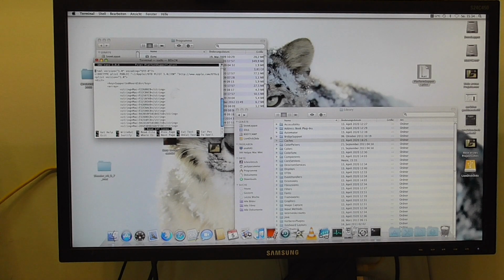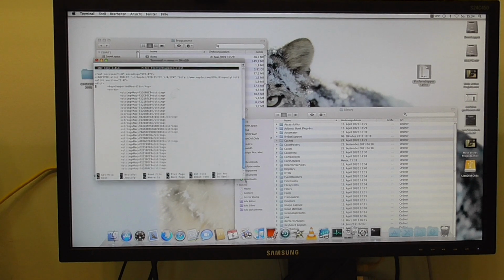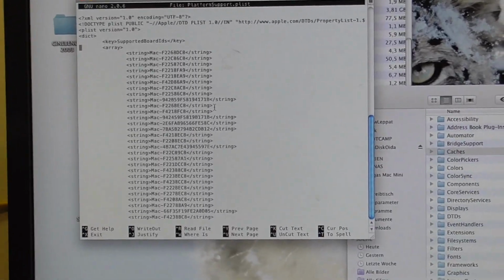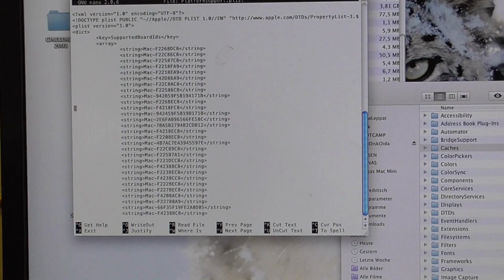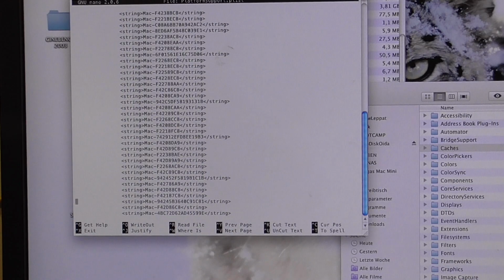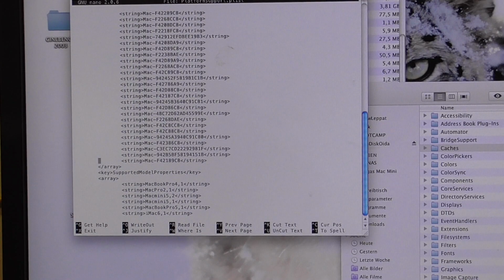Yes, there we go. And here is the file, and here you can see supported board IDs. And our one is not in this list. So we'll go down there and add a string. Those are all the supported Macs.